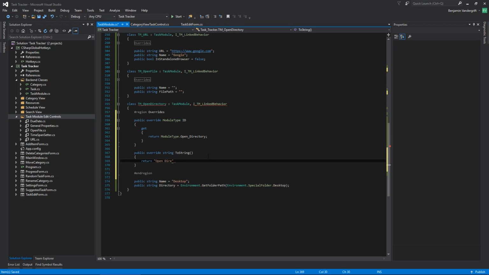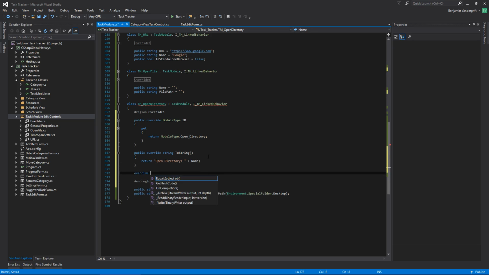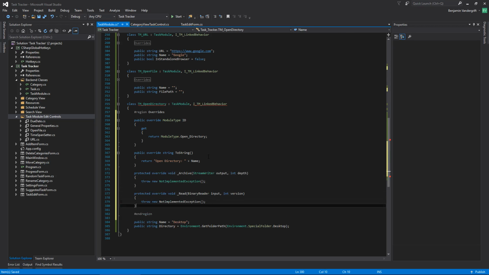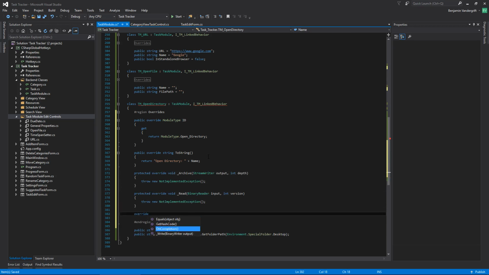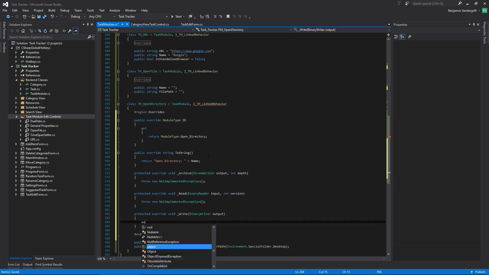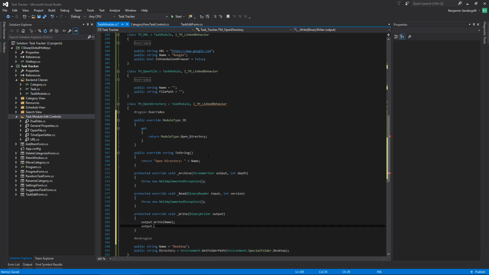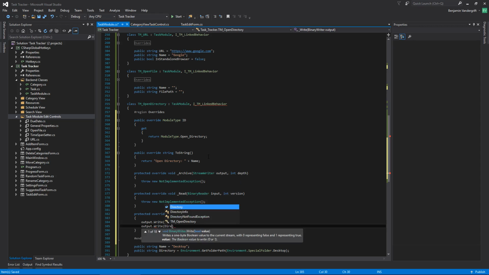Return open directory plus name. What? Not name of, just name. I don't care about on completion. Okay, output dot write name. Output dot write directory.